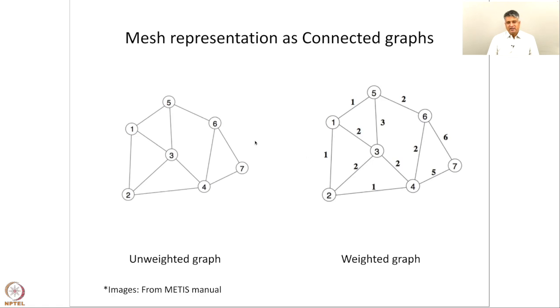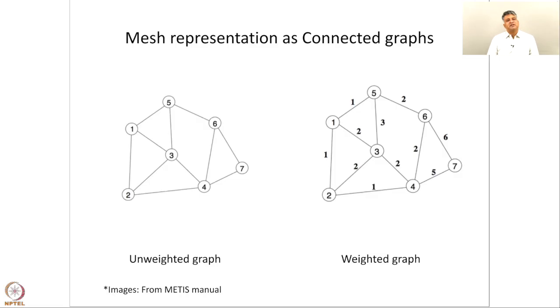Now, the idea here is that I want to take these graphs and distribute them in such a way that the number of vertices in each of the subgraphs are approximately the same. So how do I partition this particular graph? That means I have to cut these edges. So I will cut these edges in a manner such that once I cut these edges, they become distinct graphs on their own, or they become subgraphs, and each of these subgraphs has roughly the same number of vertices.